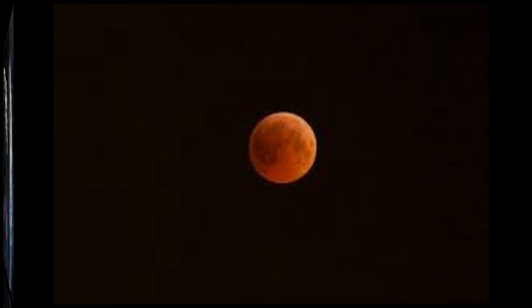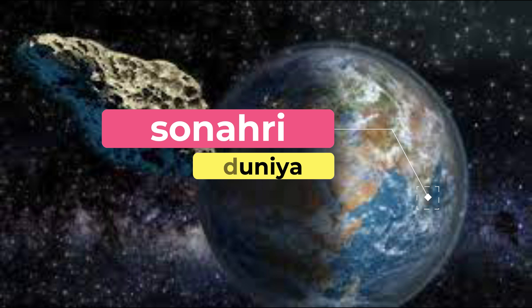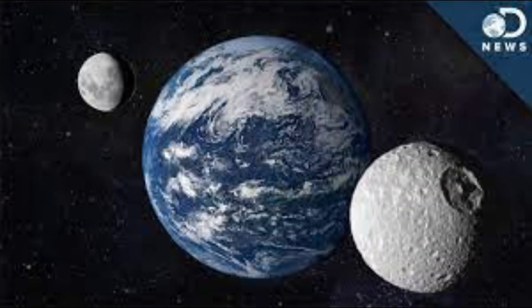How Kamoalewa broke free from our lunar companion is no mystery. The Moon has been bombarded by space rocks for billions of years, resulting in all manner of lunar material being ejected into space — almost 500 bits of which have made it to Earth's surface as meteorites. Kamoalewa is one such piece of lunar rubble that spiraled away from the Moon, but rather than landing on Earth or tumbling off into the void, it found itself a quasi-satellite in its own right. "We see thousands of craters on the Moon, so some of this lunar ejecta has to be sticking around in space," says Sharkey.